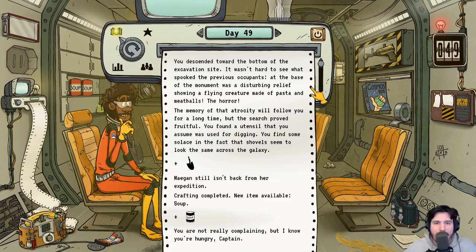You descended towards the bottom of the excavation site. It wasn't hard to see what spooked the previous occupants. At the base of the monument was a disturbing relief showing a flying creature made of pasta and meatballs. The horror! The memory of that atrocity will follow you for a long time. But the search proved fruitless. You found a utensil that you assume was used for digging. You find some solace in the fact that shovels seem to look the same across the galaxy.